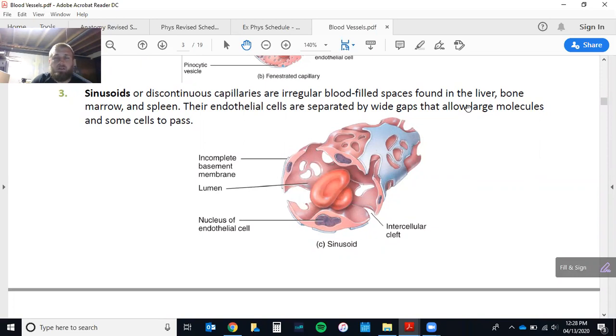We find these in only special places: our liver, which is where we make things like albumin, fibrinogen, our plasma proteins; the bone marrow, which we learned is where we make blood cells; and the spleen, which is where we can remove blood cells from the circulation as red blood cells break down. And so this is where things that are big, like our cells and proteins, can leave or enter the blood for the first time if they're coming in, or leaving blood possibly forever. Okay. So not very common, but super, super important in their own right.